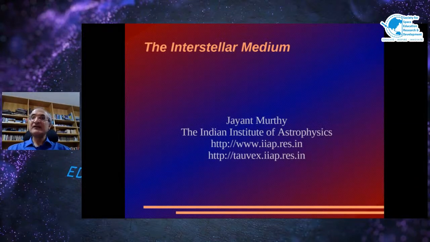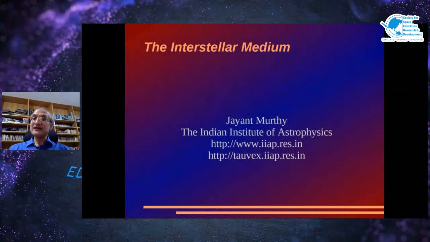So when we look at the interstellar medium, we look at different forms of it, and I'm going to show a few pictures. This is the Veil Nebula, which is a supernova remnant. You get the Horsehead Nebula. This is, again, another supernova remnant. Some of the most beautiful pictures in astronomy are from the interstellar medium.